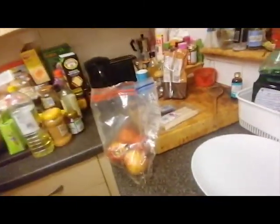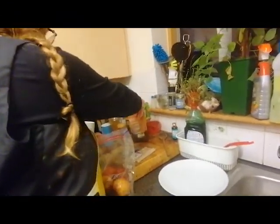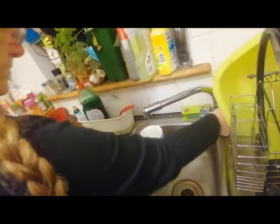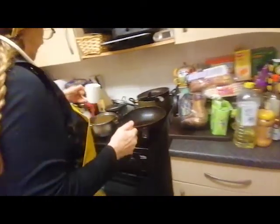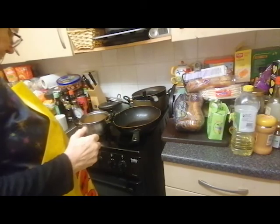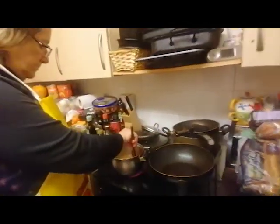Then you get sugar. It could be brown sugar or white sugar, but if you want to be healthy, brown sugar is better for you. You need sugar cane, and if you want to be good and fair to the economy, I recommend getting fair trade sugar.